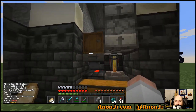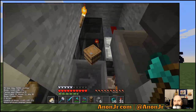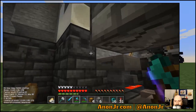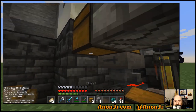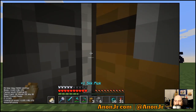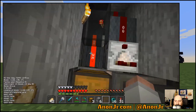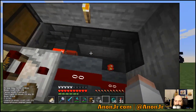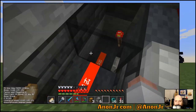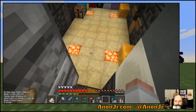Well then, do I want to put a barrel there, or do I want to put a double chest coming out? Let's do a double chest then. I don't really have a good need for a double chest, but if I'm gonna do that... Alright, I put the glass there to kind of fog it back a little bit, and that also doesn't cut off the redstone signal. So, I need some filter material before I close all this up.